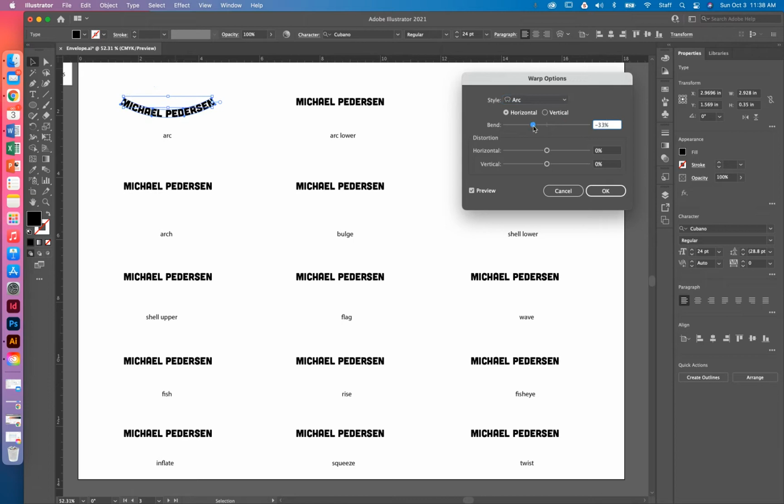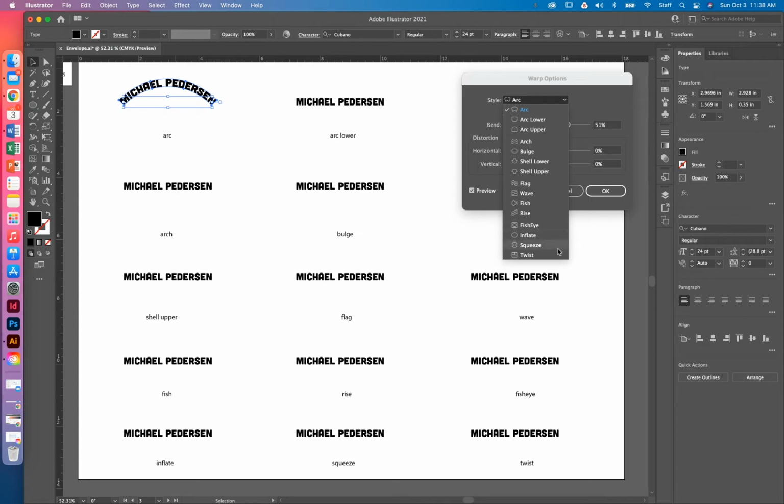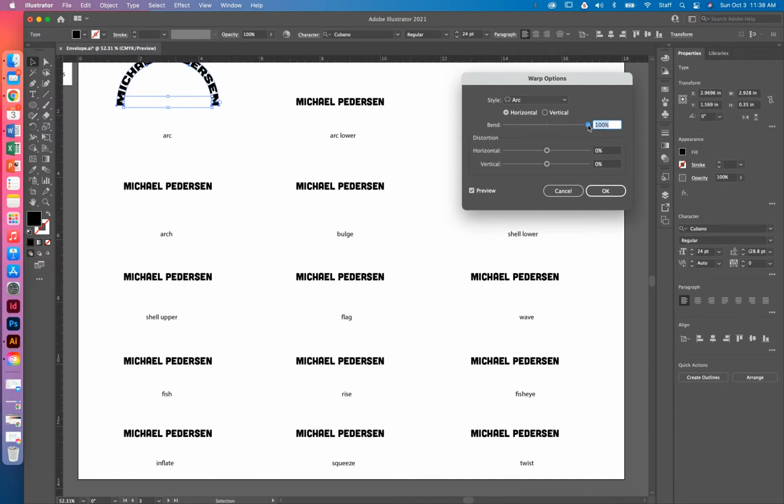Now, the exact settings on here I'm not too worried about. But what I'm looking for is I want you to kind of see what these things do. And each one of these options will do something slightly different. So you'll choose the first one, Arc. You can kind of pull these over to see the extremes, just to see what happens. You can change vertical just to see what happens. What I'd like to make sure is that your text for the most part is readable, so it's not just a random distortion. That's going to be up to you to decide what you want, but I'm going to keep this one on horizontal.